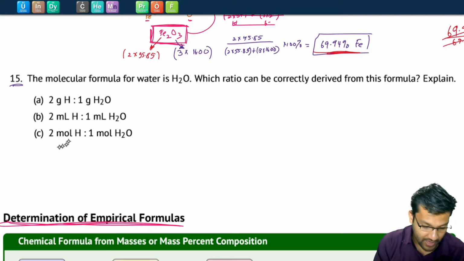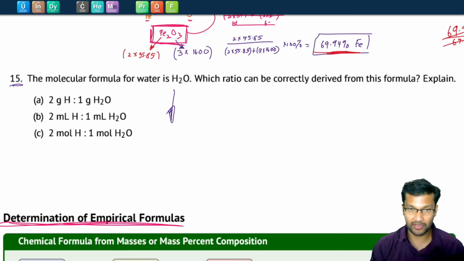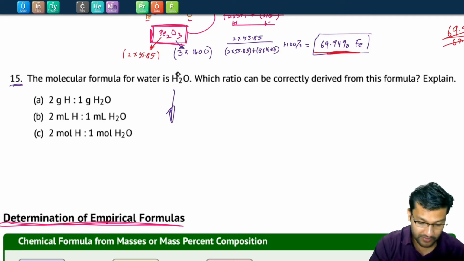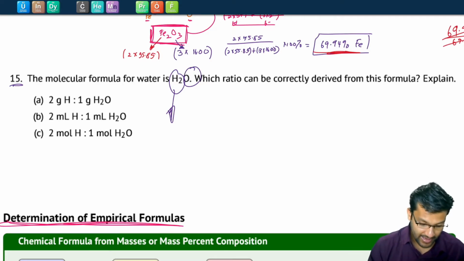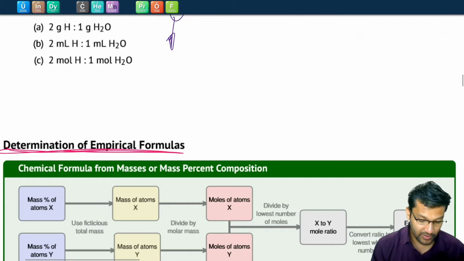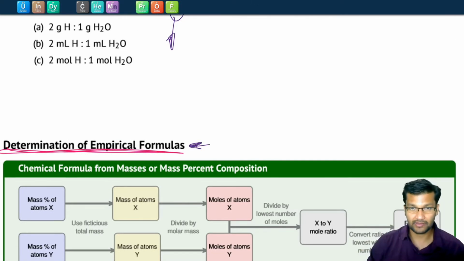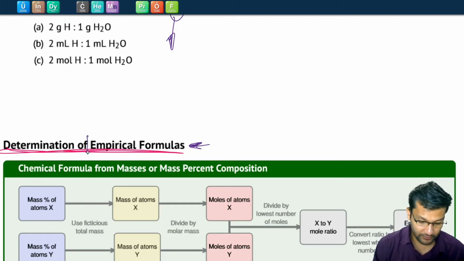A mole is just a more realistically large number of things. So if we are able to find, for any chemical compound, the number of moles of all of the different elements that make it up, it means that we could come up with a formula for that compound. And that is what we're going to do when we determine empirical formulas. We're going to look at the different elements and see how many moles they have to come up with a formula, specifically the empirical formula for that compound.